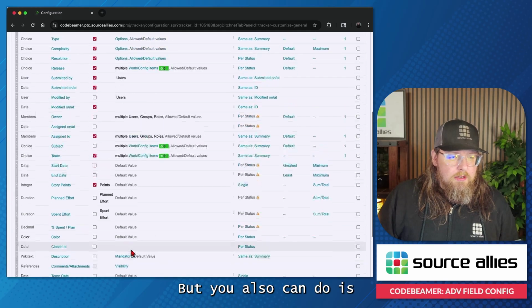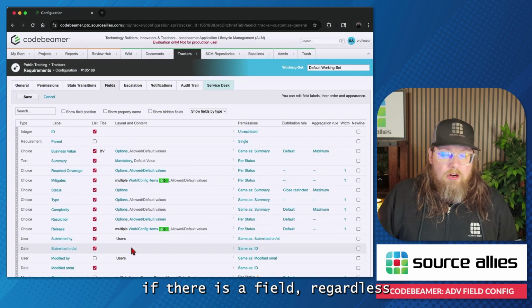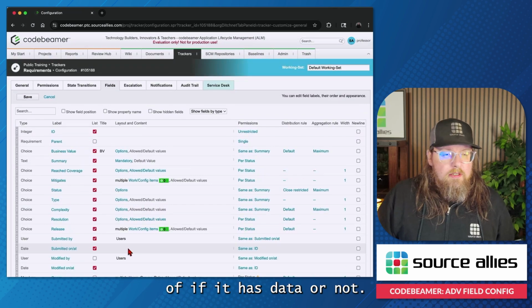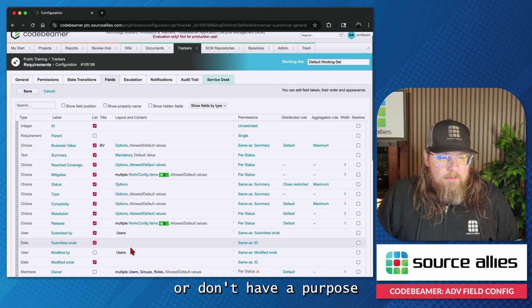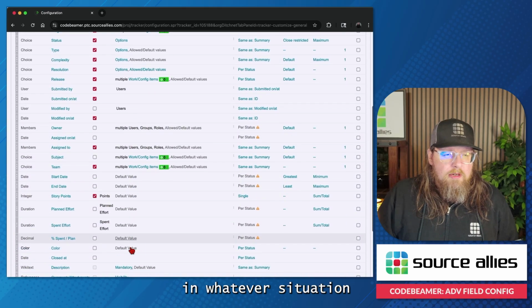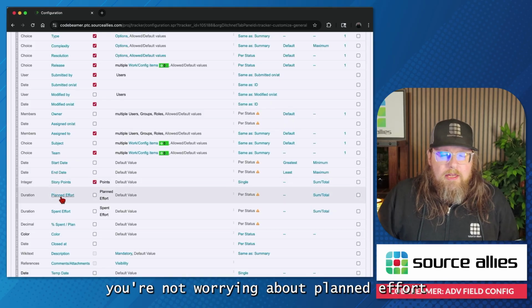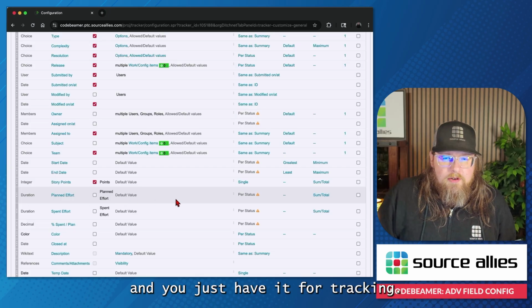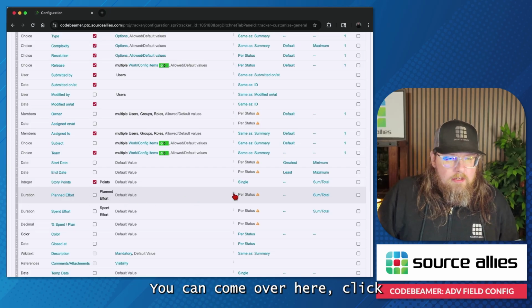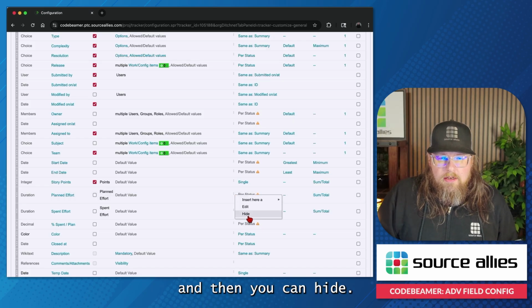What you also can do is if there is a field, regardless of if it has data or not, if you no longer want to use it or don't have a purpose for it in whatever situation you're doing, let's say you're not worrying about planned effort because this is an already implemented requirement and you just have it for tracking, you can come over here, click this little 3 dots, and then you can hide.